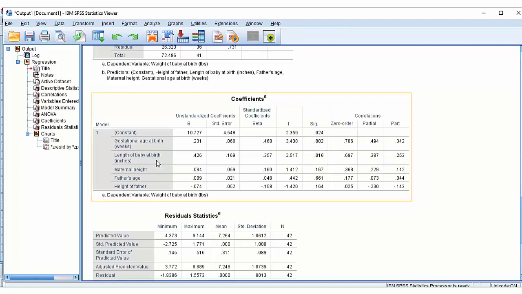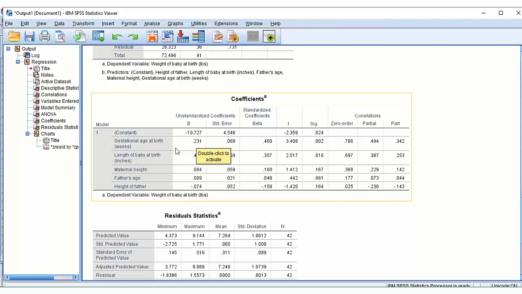And then we have the next biggest, which is 0.357. This is the length of the baby at birth, and again this is also significant, whereas all the other variables are not significant.